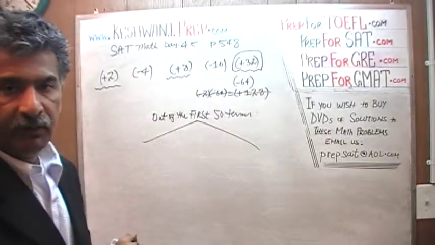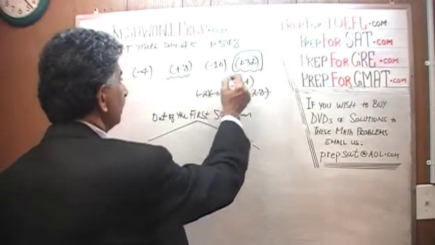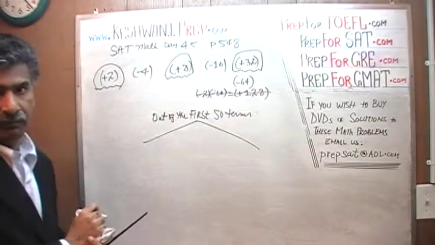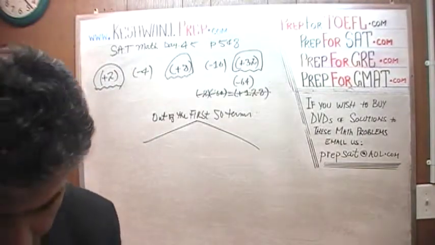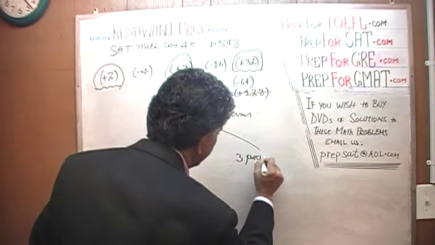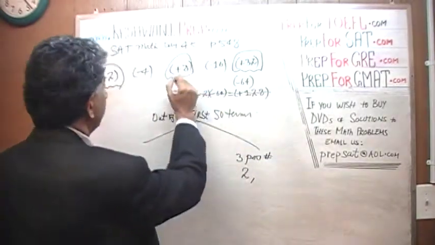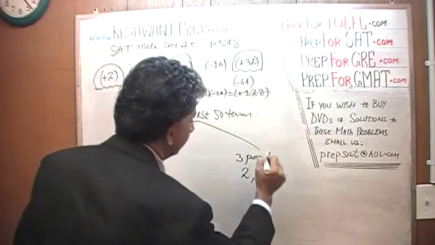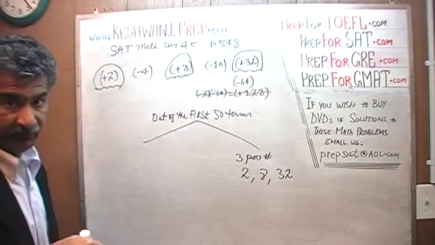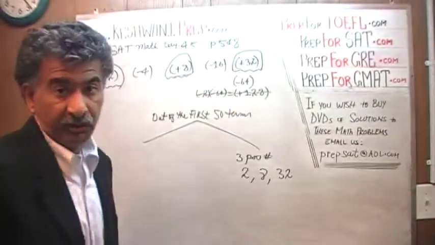So out of the entire sequence, in the first 50 terms, only 3 of them are going to be less than 100 of the positive numbers. Of the positive numbers, we're going to have 3 positive numbers, namely 2, 8, and 32. The next positive number is not going to be 64, because 64 is the negative one. The one after that is going to be 128, which is more than 100.